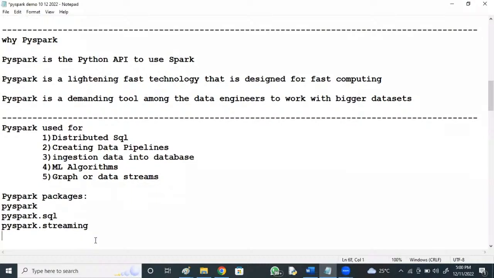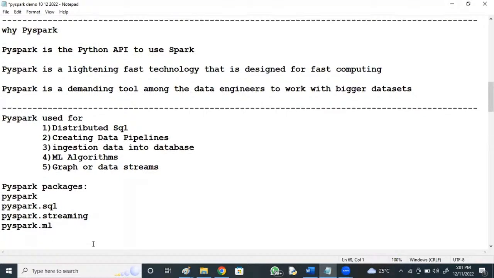Also, Python is mostly chosen where Python itself has got many modules for machine learning, like Pandas, Matplotlib, NumPy, SciPy, Scikit-learn. But still PySpark has pyspark.ml, which has many modules and functionalities, and even pyspark.mllib.